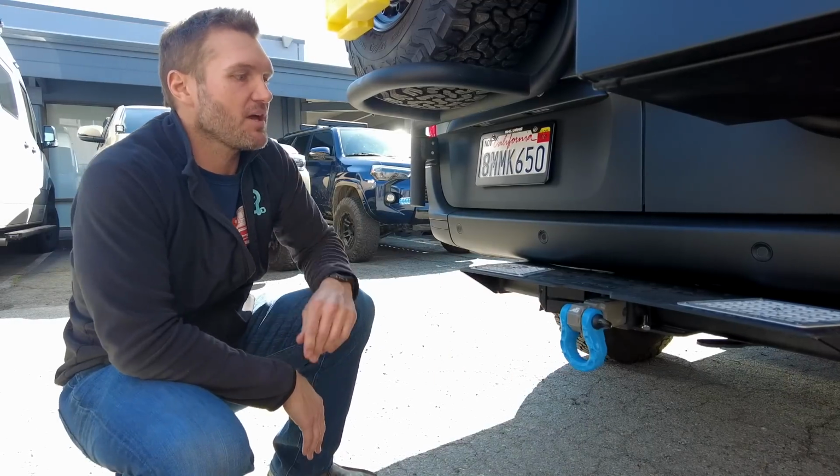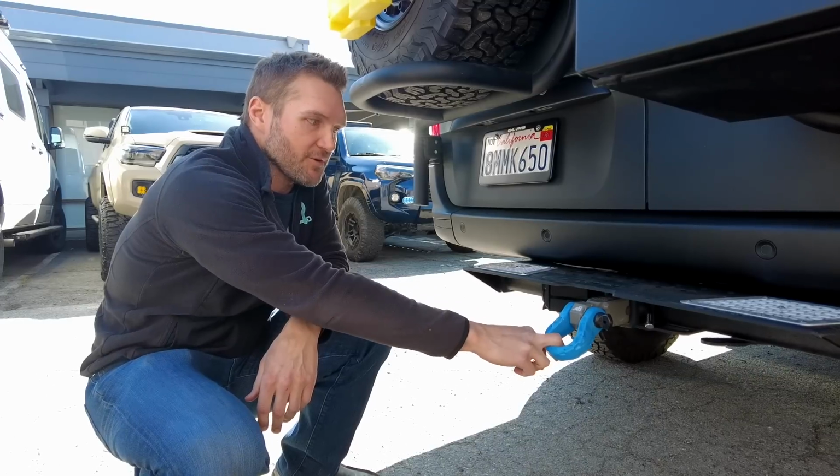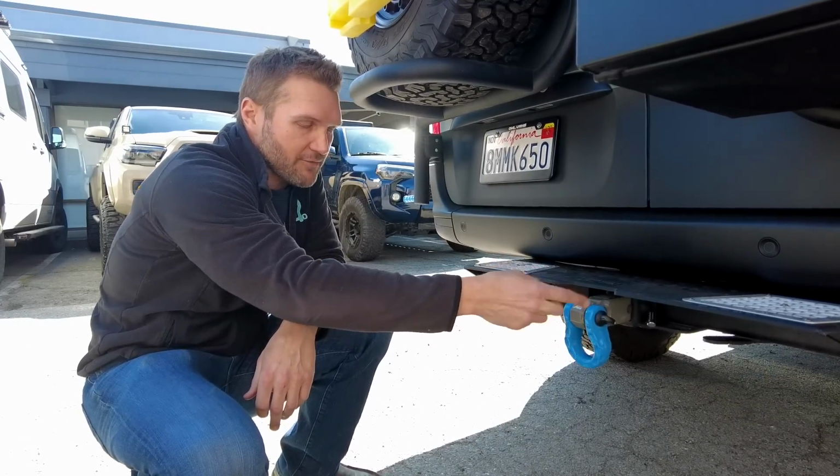Agency 6 shackle block here, which is, if you're going to do any off-roading, you definitely want a recovery point at the rear. There's not a great recovery point here.